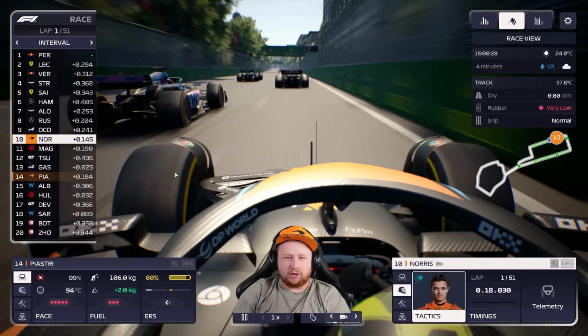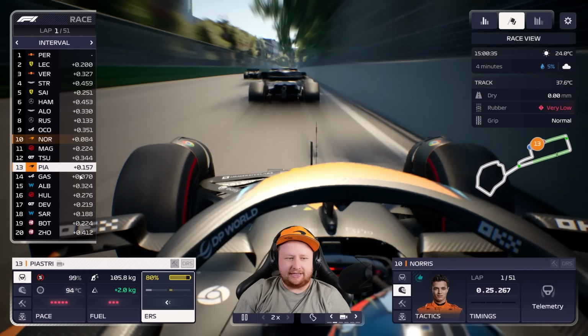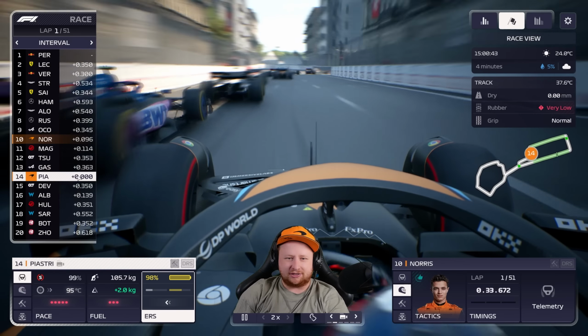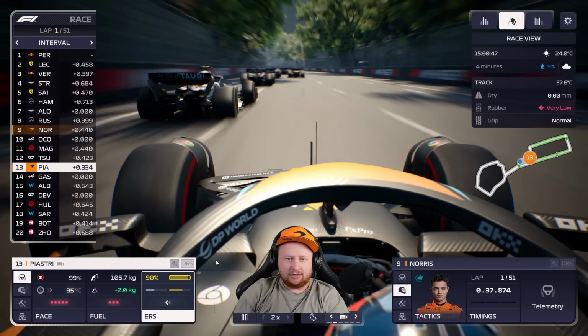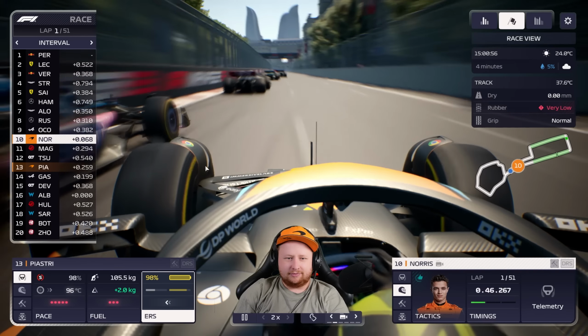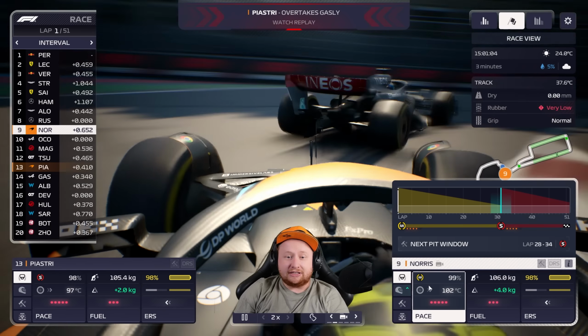Dropped already to Ocon, which is lovely stuff. Piastri also loses a place. And gets it back straight away again. These Alpines are a thorn in our sides. Come on. Get Ocon. Use that battery. Oh! Nearly a double overtake into there. Oh my word. All right.